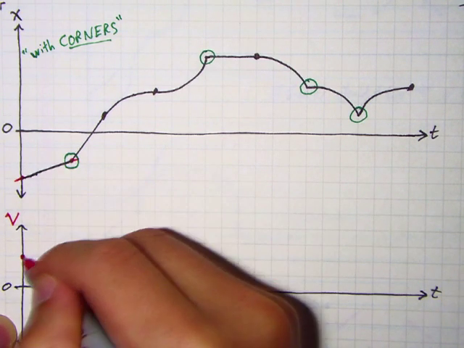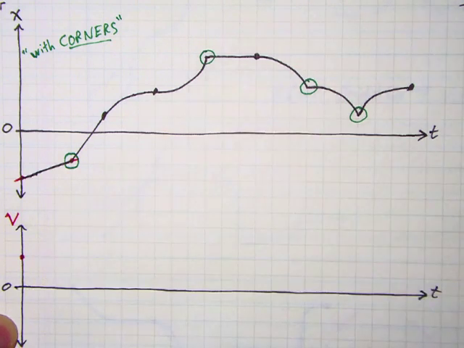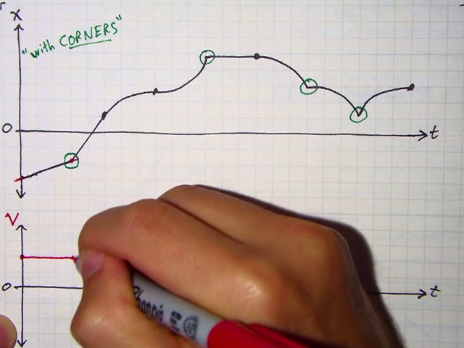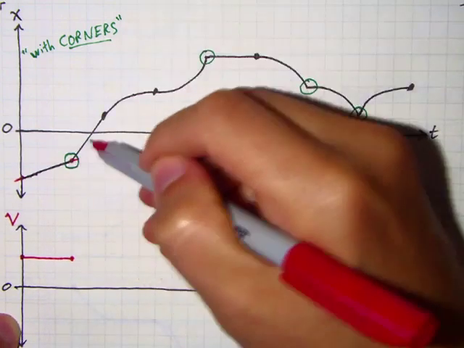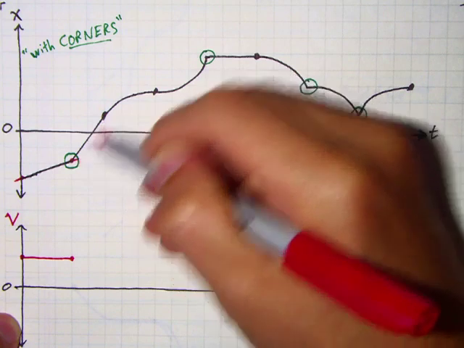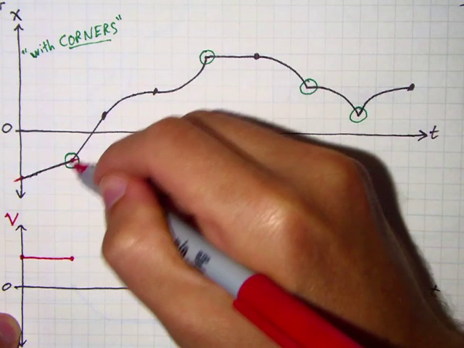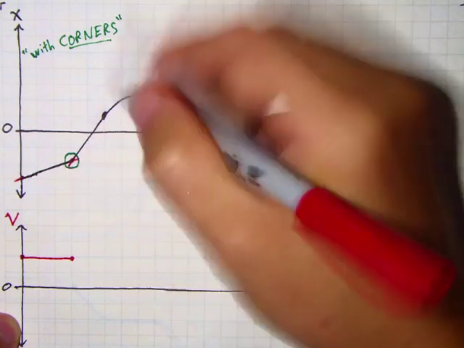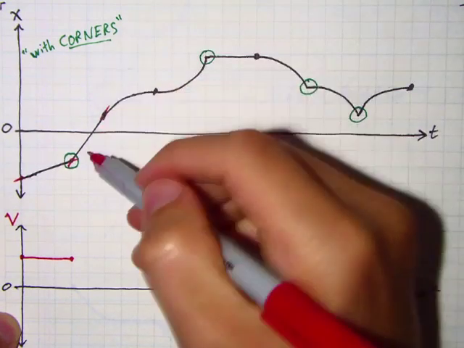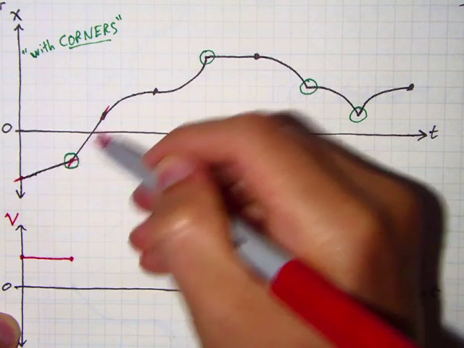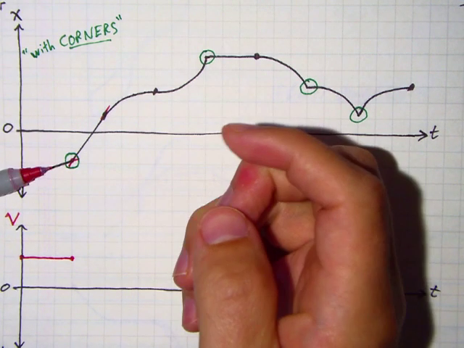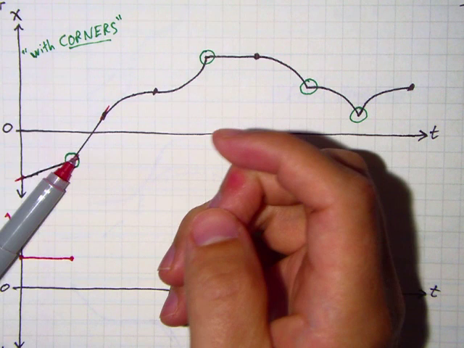So a constant positive velocity over that segment right there. But then something funny happens. Over this segment, we see it's also a constant positive velocity. Our tangent line looks like that right there, and our tangent line looks like that right there. So constant positive velocity again, but we can see that we're moving faster here than we were on this segment. This is kind of a shallow positive slope, then suddenly we transition to a steep positive slope.